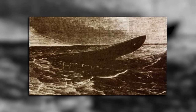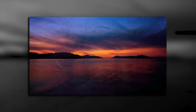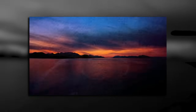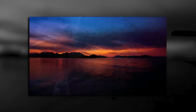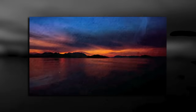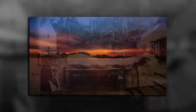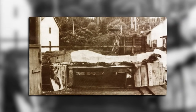The next sighting happened in 1934. This was when two government members witnessed the creature making a commotion in the water. Again, they described it as being serpent-like with a camel head. By this point, the creature started to become known. The next reports were by two fishermen who encountered the creature in a bay. What was different about the sighting, though, was that two of the creatures were observed. The fishermen reported that the first one they saw was around 60 feet in length, while the other one was around 25 feet in length.